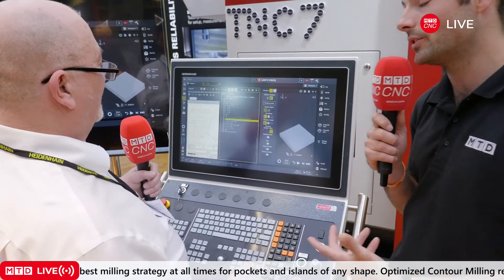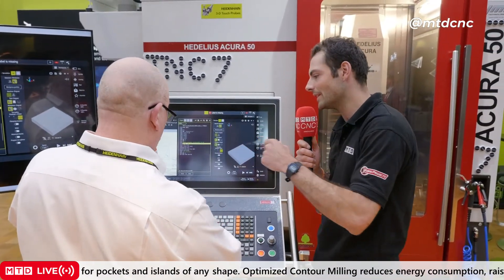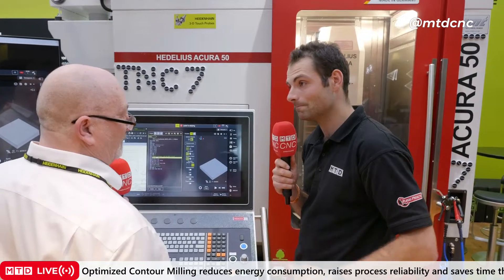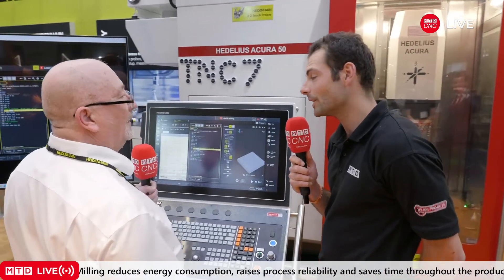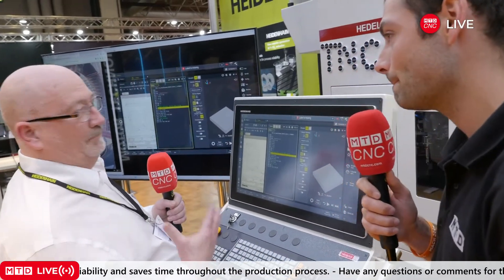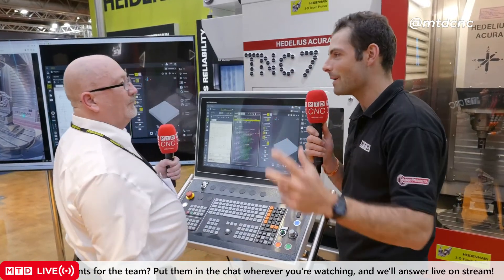What I find fascinating is that you've got the trochoidal milling in the OCM, which was available in TNC 640. But adding in this extra contour capability and being able to import DXFs into this brand new control — DXFs, STEP files, IGES, anything you can. It's almost like you have a full CAD-CAM system available in the control. How does this help operators? How does this help engineering businesses to be more productive? It just cuts down their set-up times, basically — especially if you're doing one-offs or small batch parts.